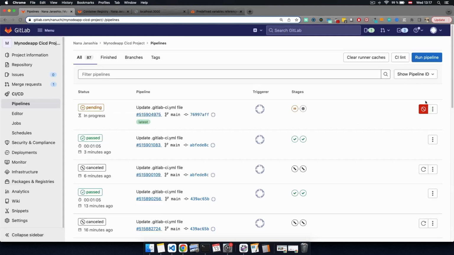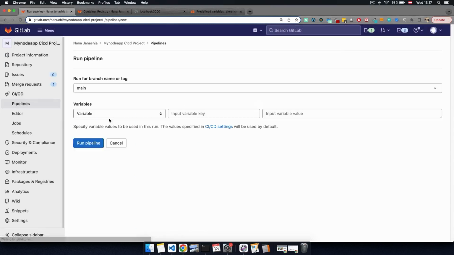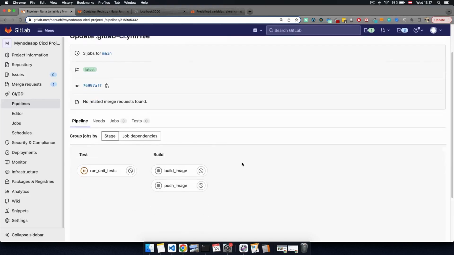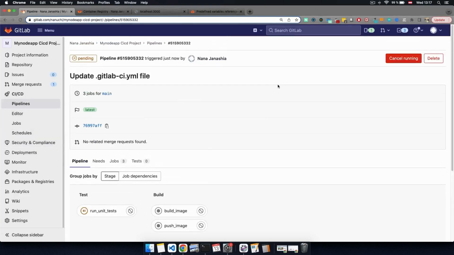So let's do that. Let's actually cancel this one. Let's do shopping cart again. And let's see. So obviously triggering the pipeline manually and passing the variable is not convenient when you want to trigger them automatically, but we're just doing it for this example.